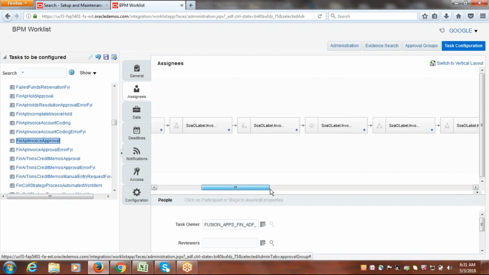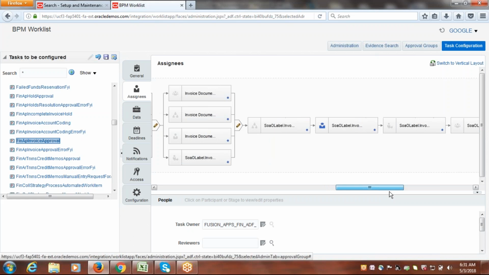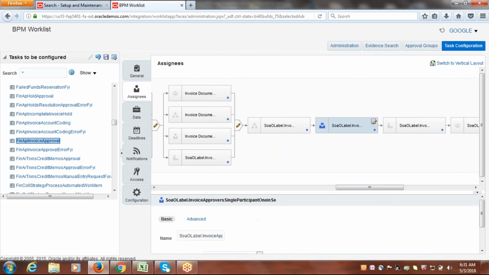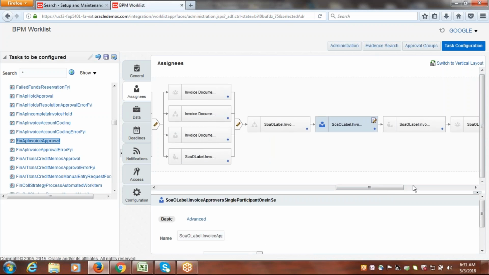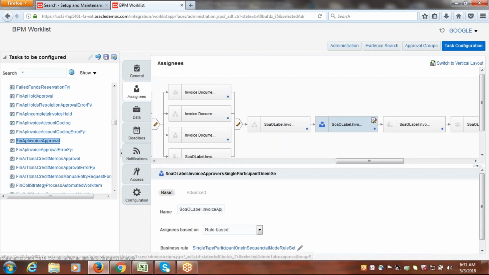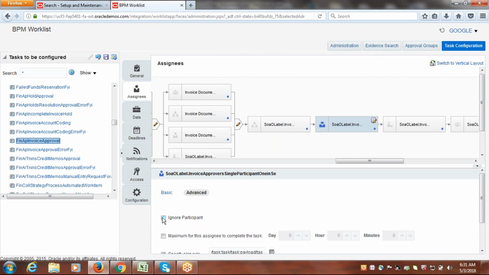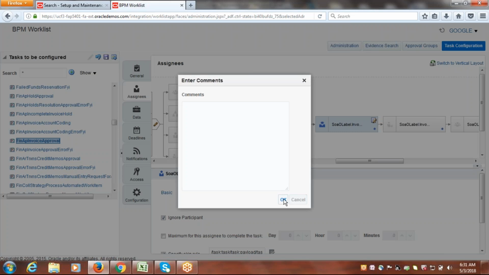Now go to the node which is enabled. Just to test, you can select it, drag a little up, and go to advanced. Now you can select ignore participant. After making any changes, you can click on save.